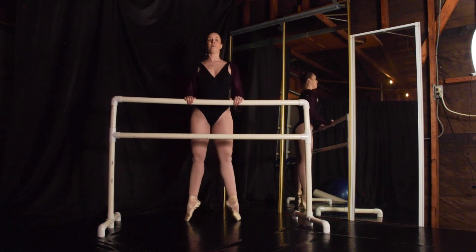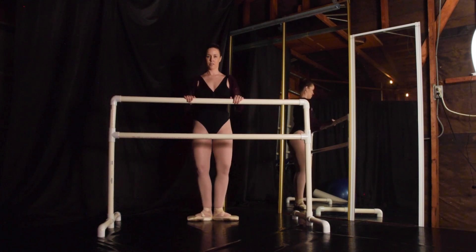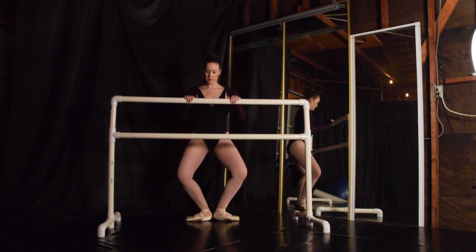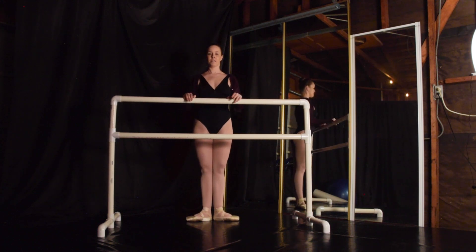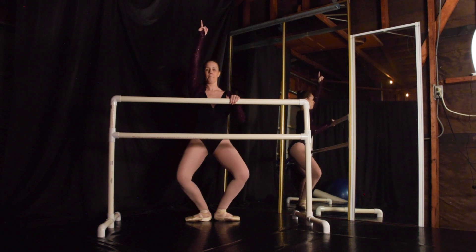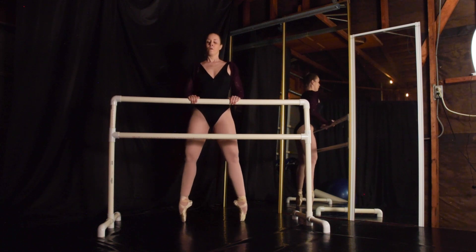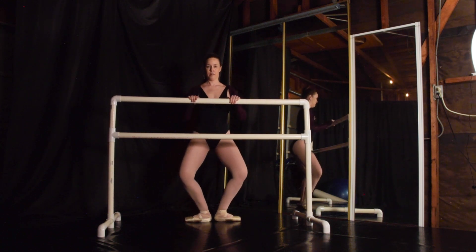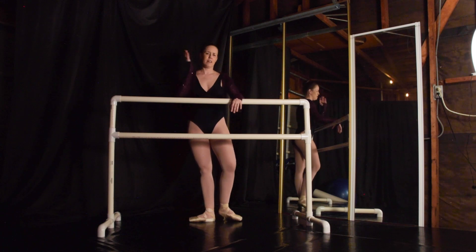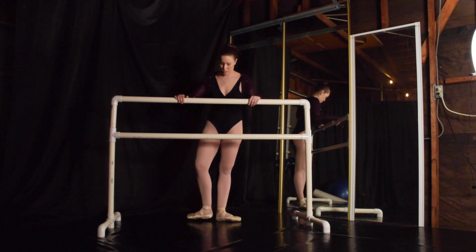Now let's reverse. Roll up and over. And plié. And straighten. Up. Over. Lifting up higher as you plié — feel it going up in opposition. Straighten. One more. And straighten. It's so funny because I so much want to do lots of relevés and things, but being that this is my first day back in three years, I'm not going to do that. I am going to do some tendus — let's do that.